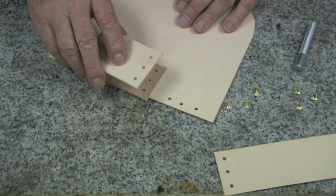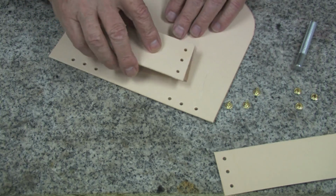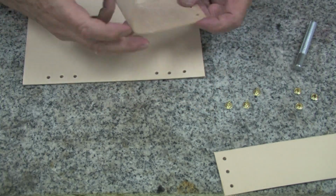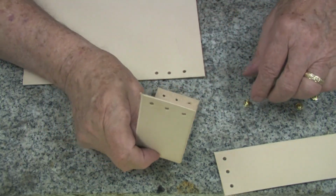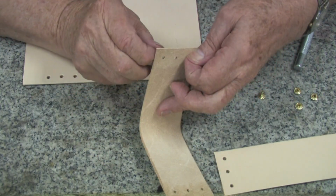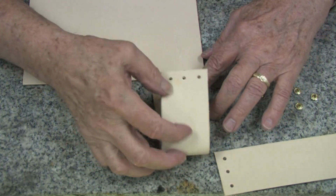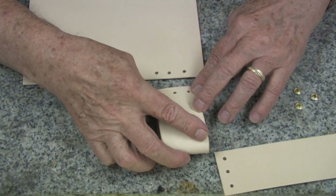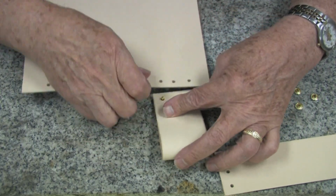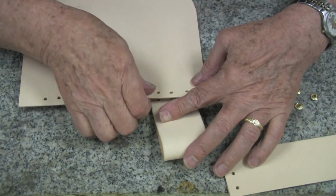The first thing we'll do to the back is attach the belt loops, and I will fold them in half, as you can see, and then we will bring our rivets. We'll put the post of the rivet, as you can see. We'll fold this over and go through. And now we will go through the holes in the back part.